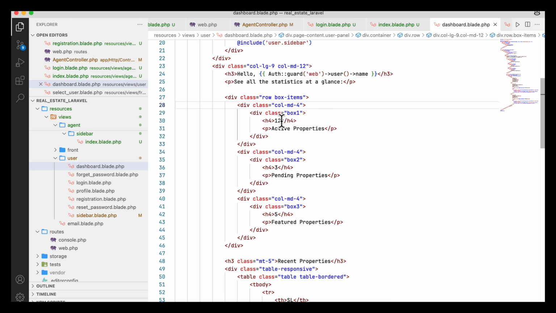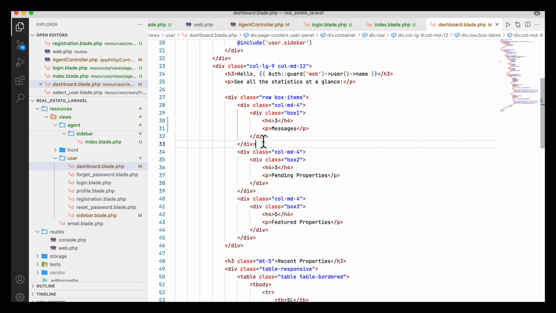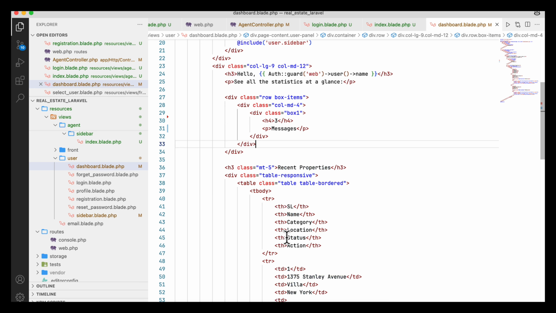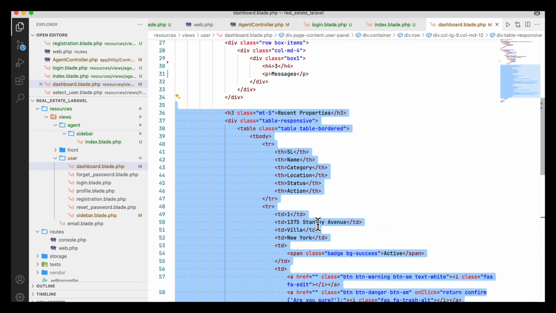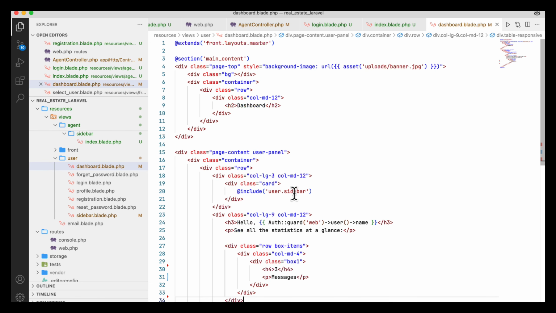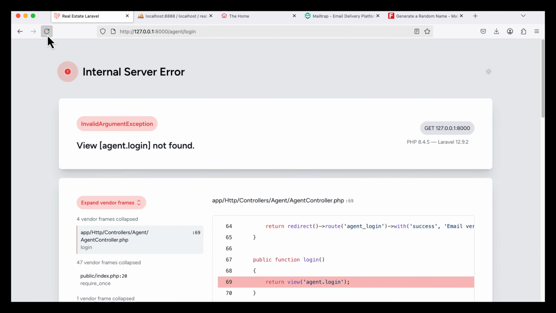Here there will be something like 3 messages or something like that. It is not needed to have all the things. And also recent properties, this section is not needed in this case, so just remove it. So it is okay.